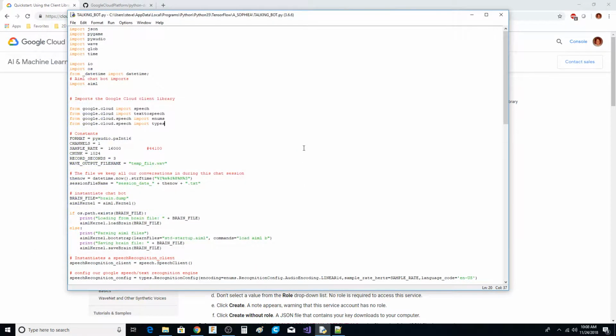Okay, so that is kind of a bizarre conversation that you can have with this AIML chatbot. The only difference is that we're not using the keyboard to type in the chat responses.